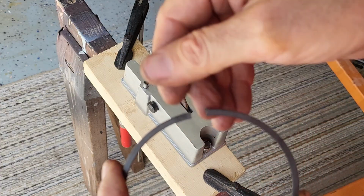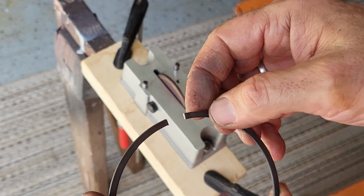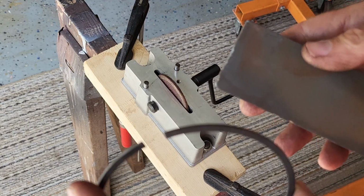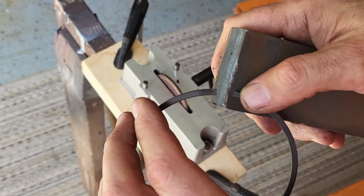Okay, so I've got a little bit of dust on the end, if you can see it. Pull that off. It's a little magnetic. And then let me show you what I'm using. Just a honing stone, and I'm just taking the burr off the end.